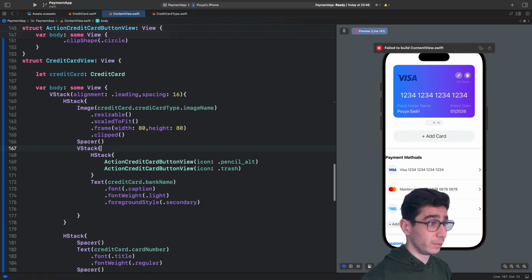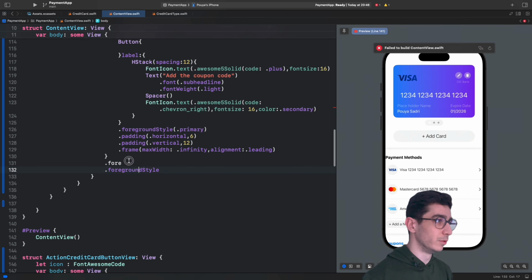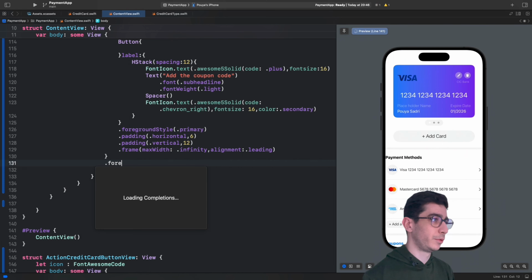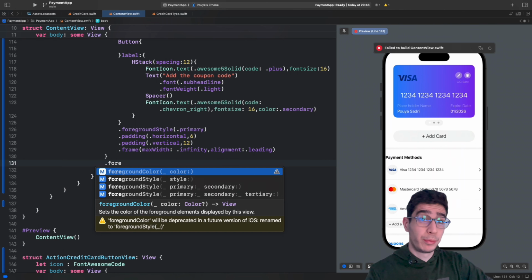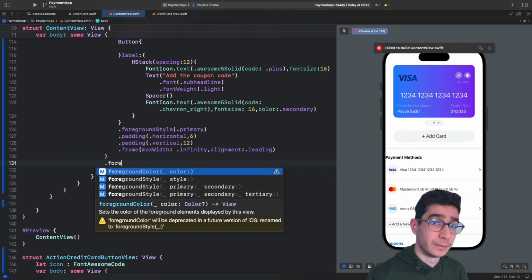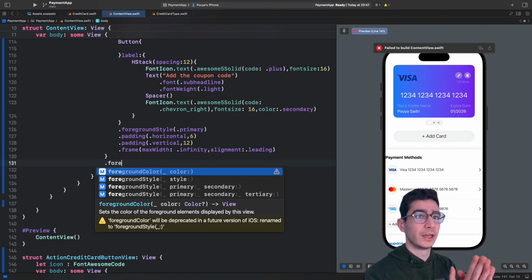Foreground color will be deprecated in a future version of iOS. If you want to create an app that has a lifetime after the future iOS, you have to use foreground style right here.